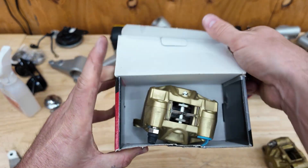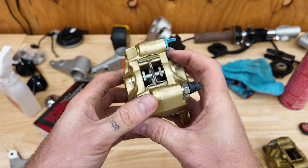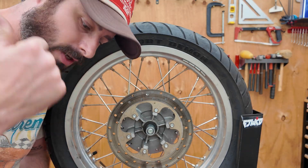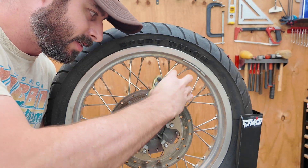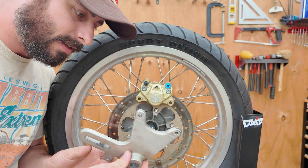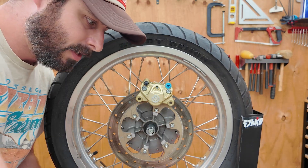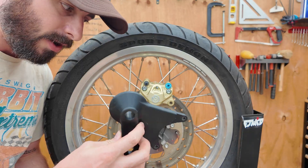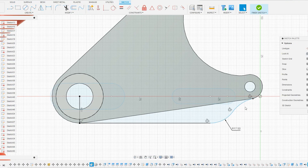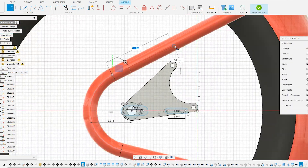I realized I could do the same thing if I get another one of these calipers for the Royal Enfield. So I found one — it's literally brand new, nice and tidy, has brake pads, and the disc is the exact same diameter as what's on the Ducati. This is going to work absolutely well on here, and I've already done the design work to pull the critical dimensions off of that and put it on here.